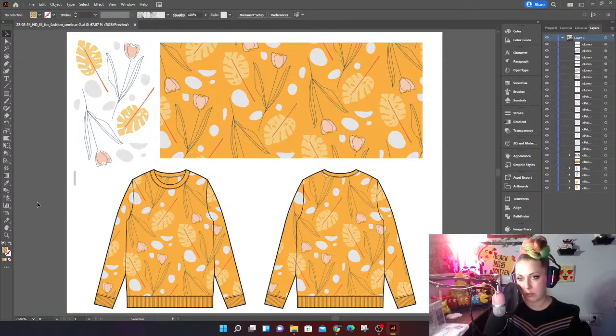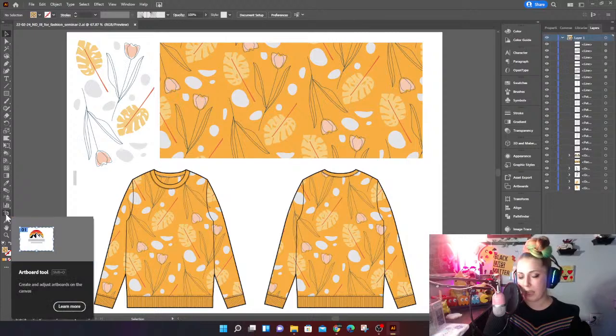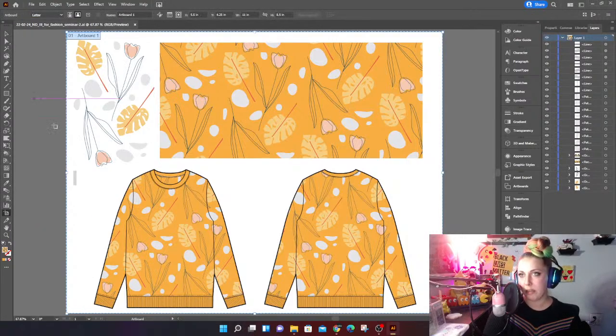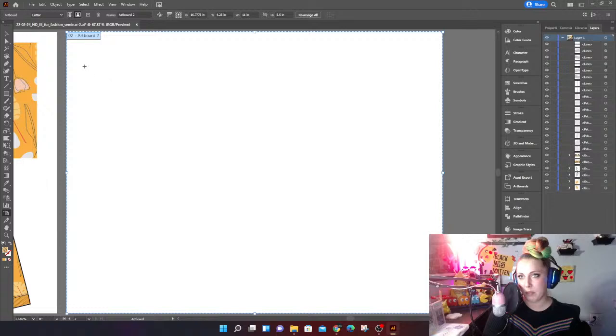Why not? Okay. Tools panel on the right-hand side. It's actually near the bottom. So you have zoom, hand, slice still exists. And then you have your artboard tool. Okay. It kind of looks like a crop tool. Click on that. And then on the top of your control panel, it changes to all artboard stuff. And you could just click the little plus sign, add a new artboard. Love to see it. That's it. Okay.